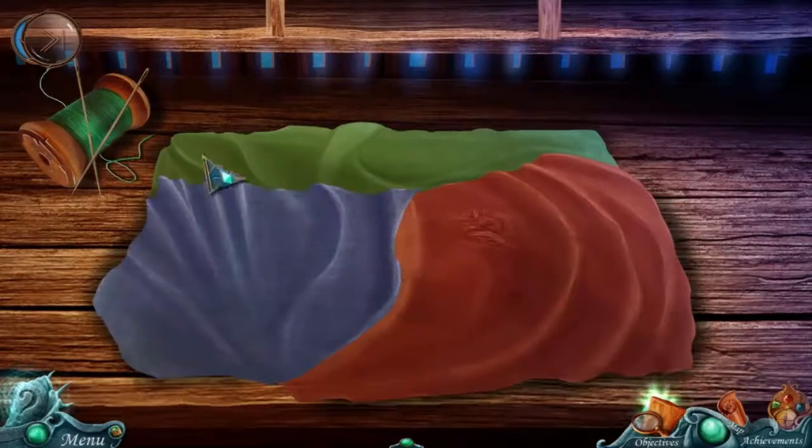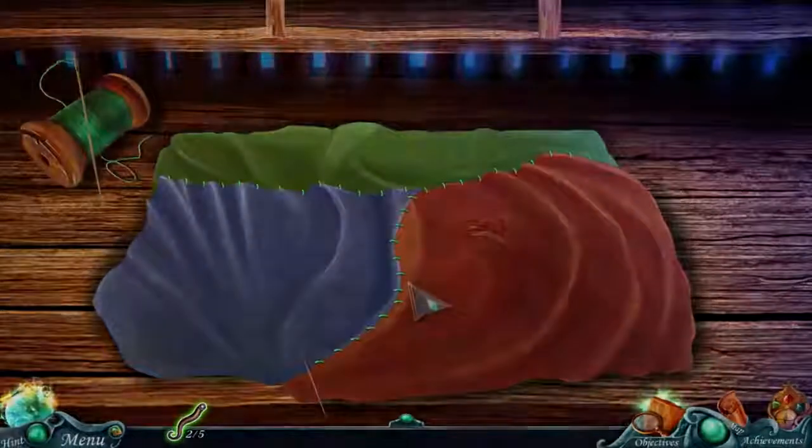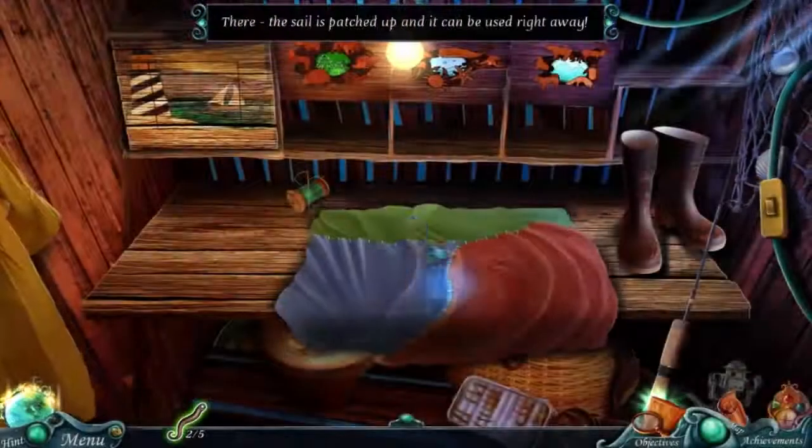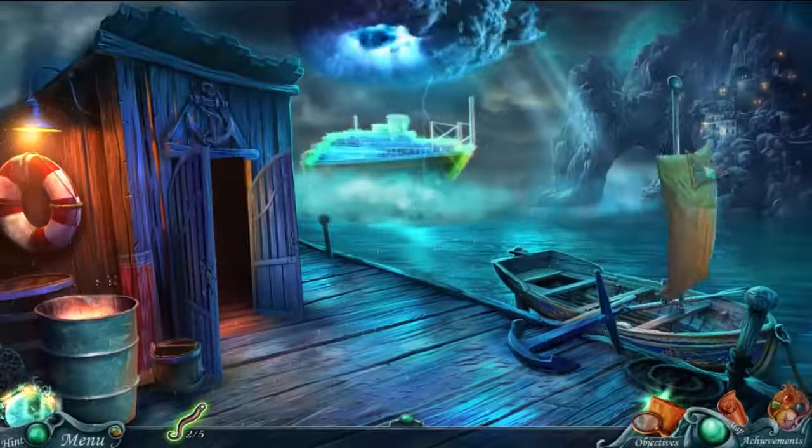I saw that. Let's see here. Oh, so okay, we'll make a sail. Thank goodness it's quick. He jinxed it. Oh, what? What's wrong? At the very end, I think you go too far to the left. There we go. See, it was weird. There, the sail is patched. It can be used right away. Why was it in three different colored pieces? I don't know. We are leaving.